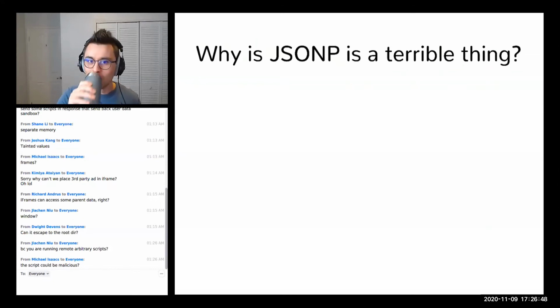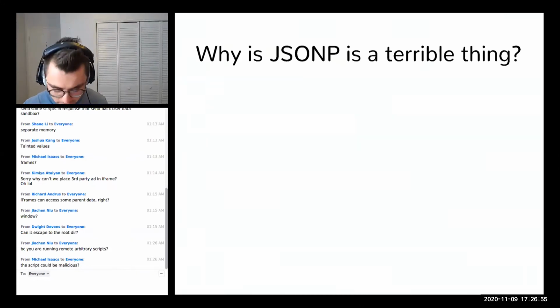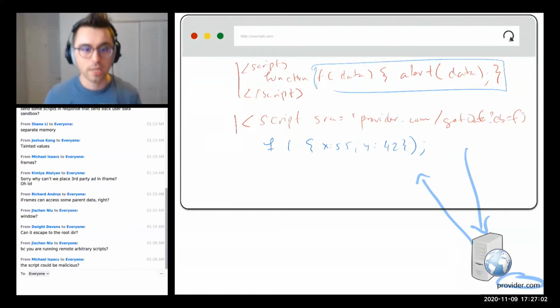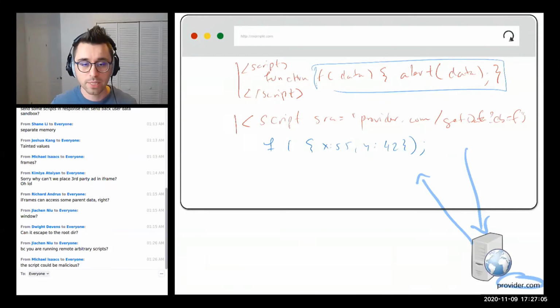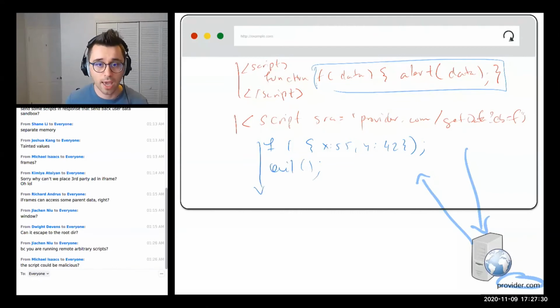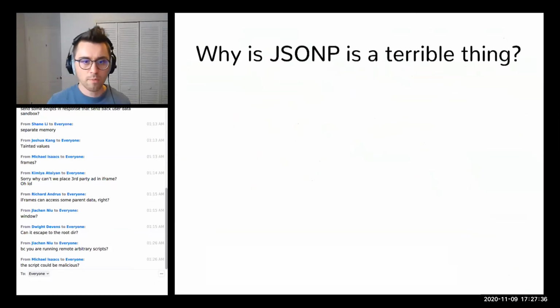Yeah, great. Well, all we want is data. And to get data cross origin, we have to execute a script provided by provider.com. Now, I don't know about you, but I don't want to execute arbitrary scripts coming from places when all I want is data. This goes back to our whole previous thing where data is treated as code. So if provider is malicious, we're totally hosed. If it gets compromised, we're totally hosed. All we really wanted was data. This thing could have done all kinds of evil things. There's no way for us to restrict this piece of code to just calling f with data. So now we've included provider.com in our TCB.